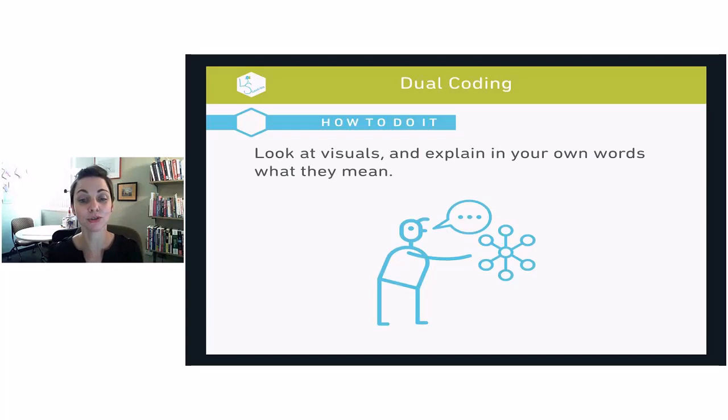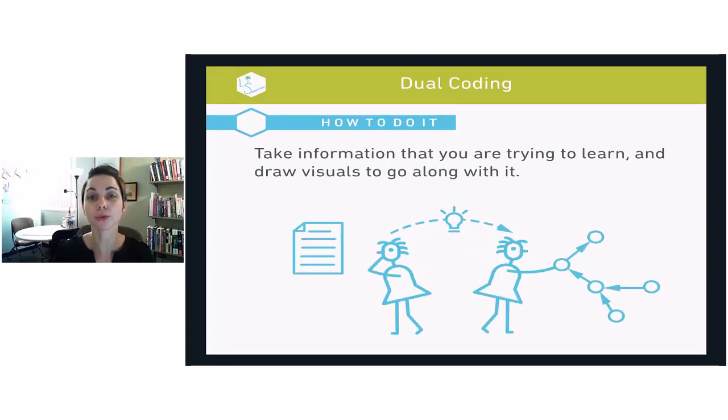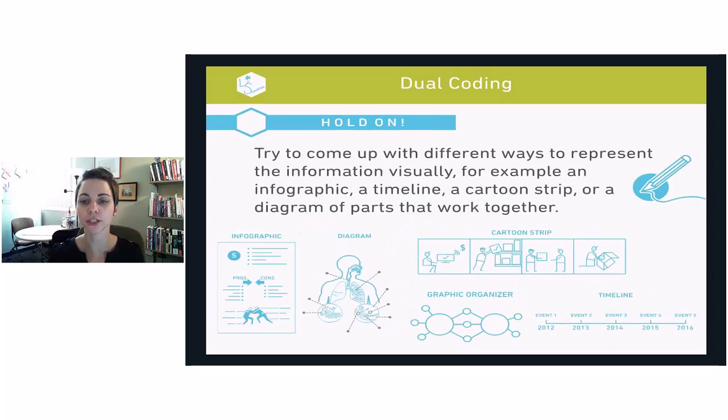And then the next thing you do is the opposite. You remove the visual and you have the words, and you're trying to recreate that visual. You might be drawing out a graph or chart or a table, but you're trying to recreate that from your own mind with just the words available. You might have to do this a few times or switch back and forth a few times, but the goal is that eventually you can create both the words and the visual entirely from memory. So in the beginning it's hard, but you work your way up to feeling confident.